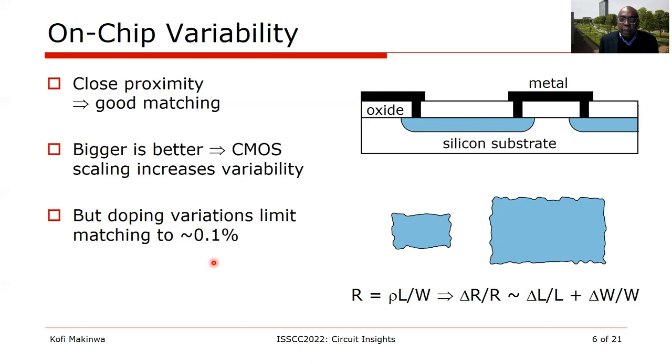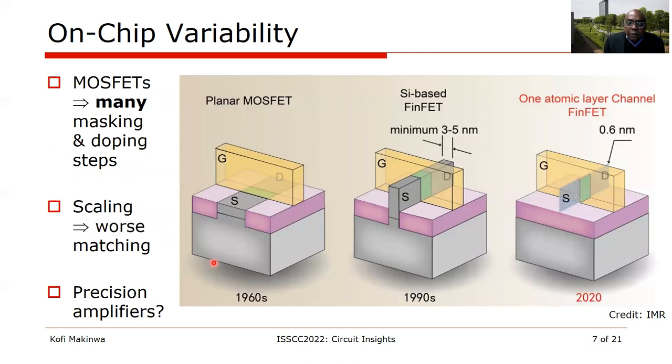Okay, so having said that, that was resistors. What about transistors? Because if we want to make exciting circuitry, we also need transistors, active devices. So active devices require many more masking and doping steps. Back in the 60s, when MOSFETs had been invented, you would make a MOSFET by using some doping process to make the source and the drain regions. And then you would create a gate above the channel in between. And that was already a pretty complicated process.